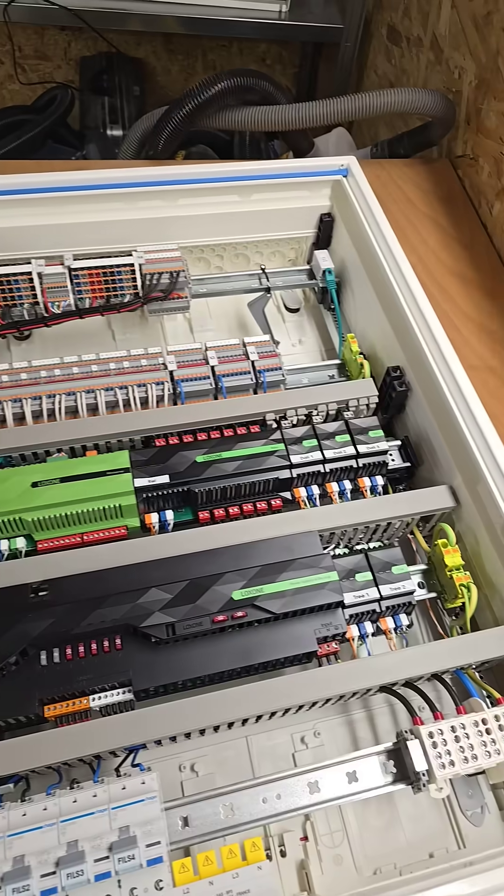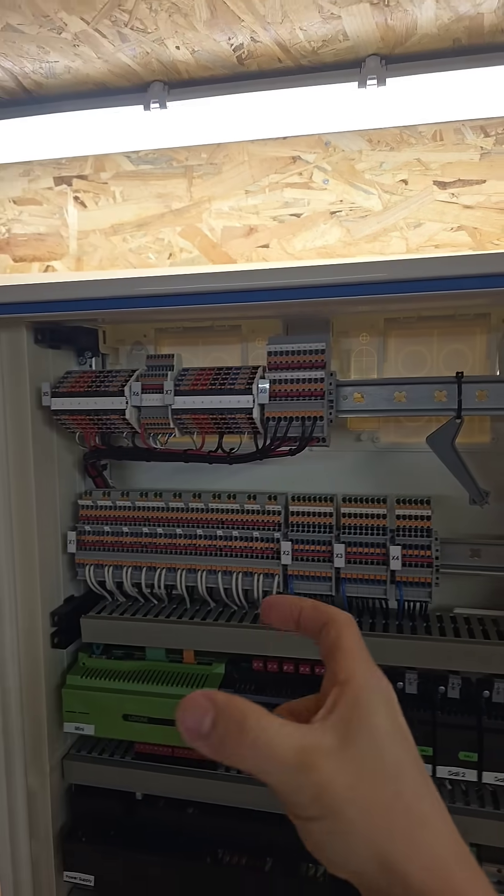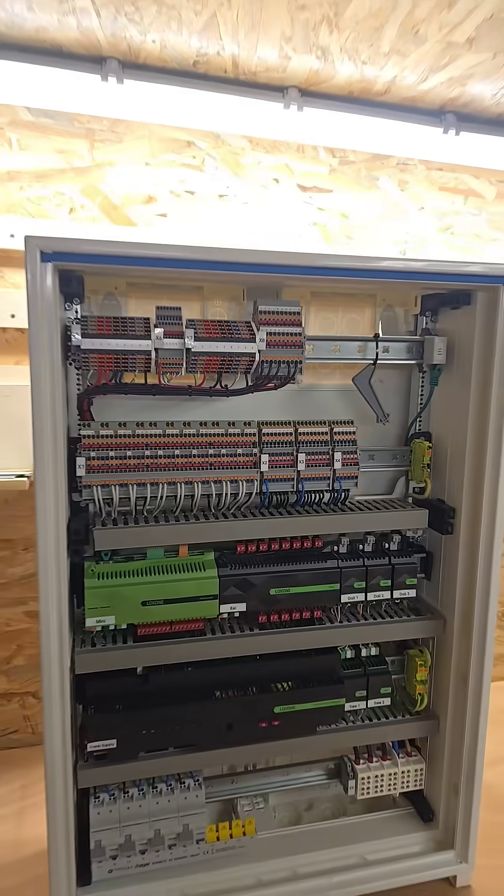There is an audio server as well, which will be fitted in the network rack. I will fly over there to put everything together, install it, and program the devices, because it's a super nice client I've had for a very long time. Usually I do the programming from home with the local electrician on site as my eyes — I click through the devices, check which touch is clicking and which light is blinking. Typically it's half a day for a normal house with standard features.